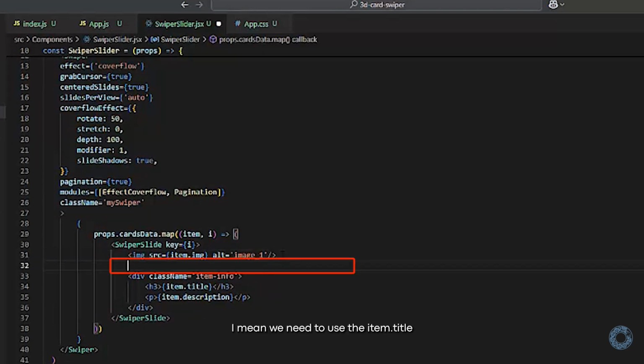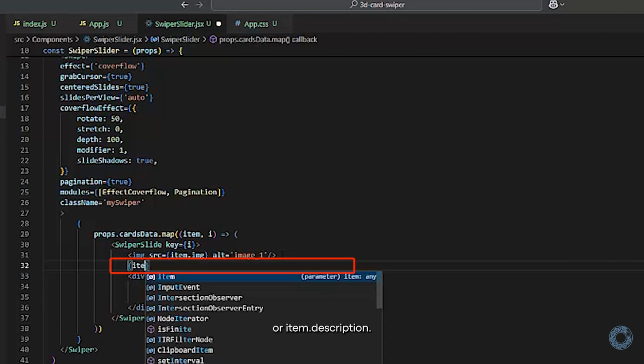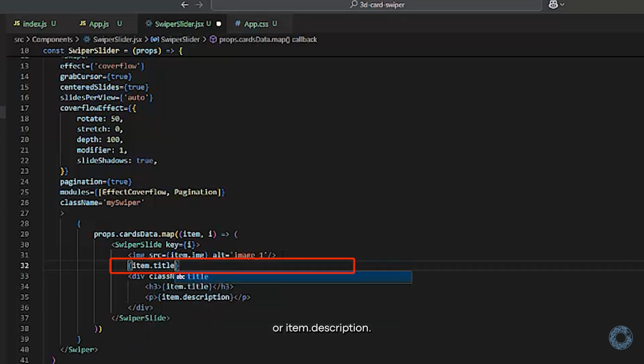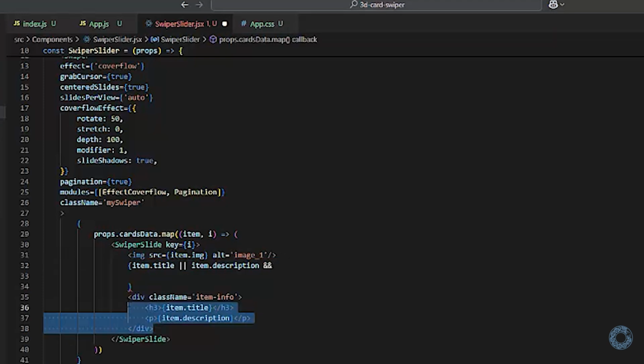I mean, we need to use the item.title or item.description. It means that if the item.title or item.description exists, it will render that div.